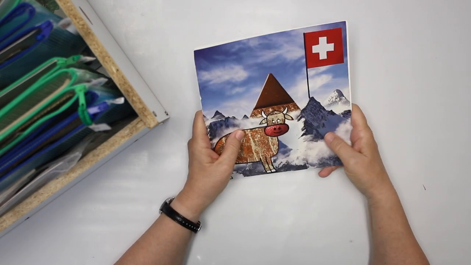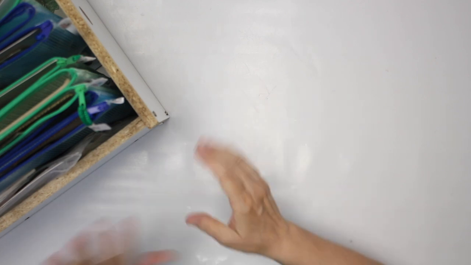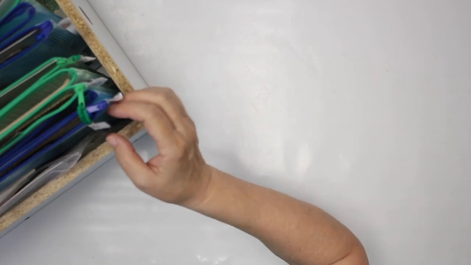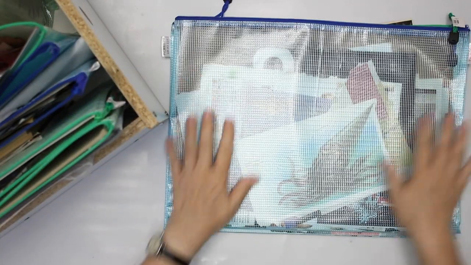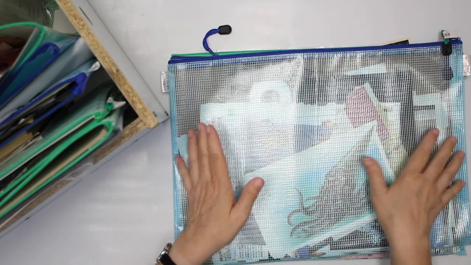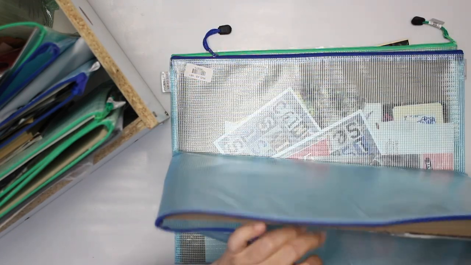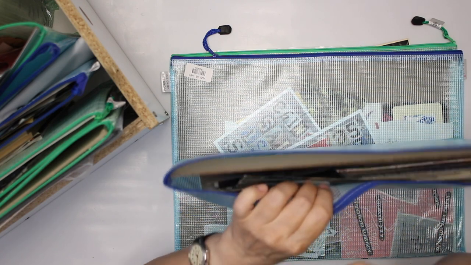Now before I go on and do my second collage for the second day, I want to talk a little bit about the system, how I organize my collage stuff. My hobby made me a box where fits those A3 size plastic bags. I put in a cardboard to make it a little bit stiffer so I can really organize it this way.